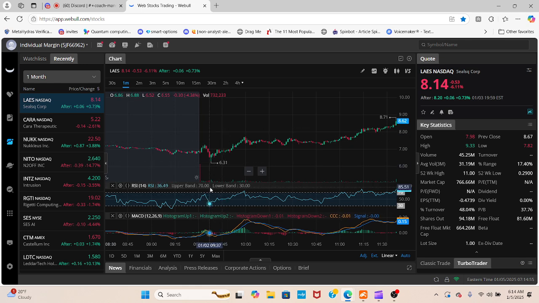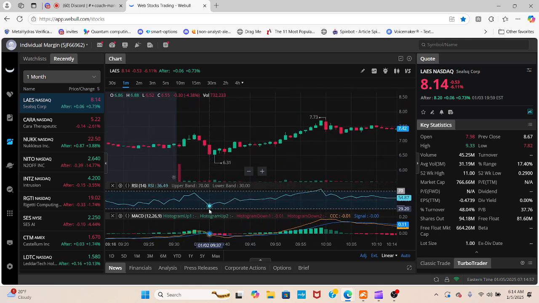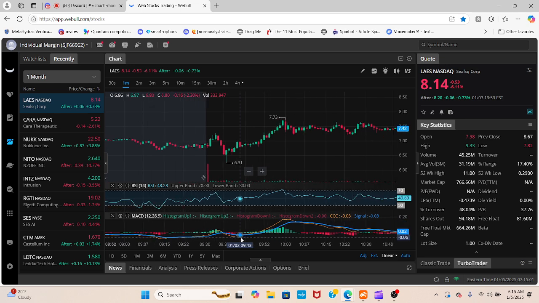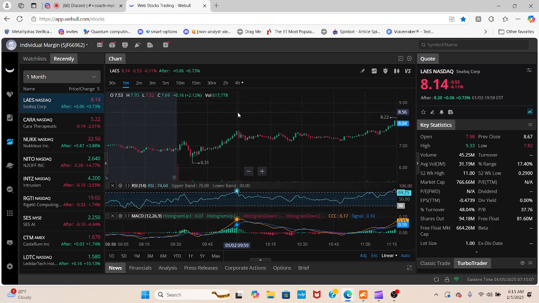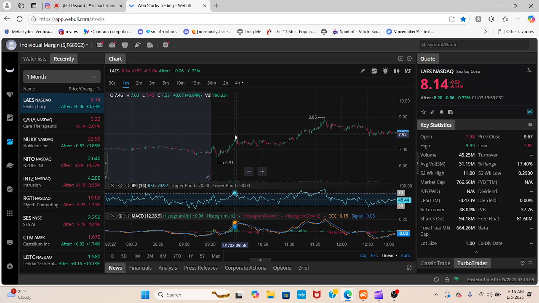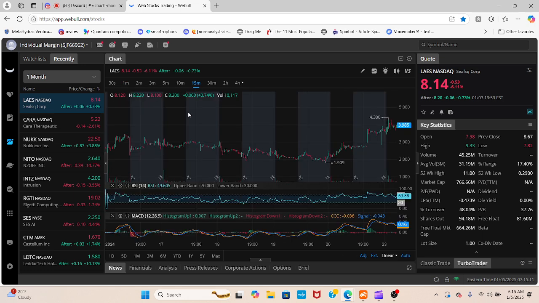Your RSI would make it to its lowest, oversold point. Your MACD will start making a bullish divergence. We discussed this in the last video. It will go up to overbought and dangerous, from 631 up to about 730, 7.33, 73 cents. Day traders, they love that right there. Now let me show you this on the 15-minute chart.